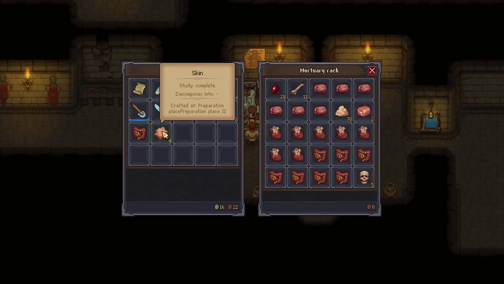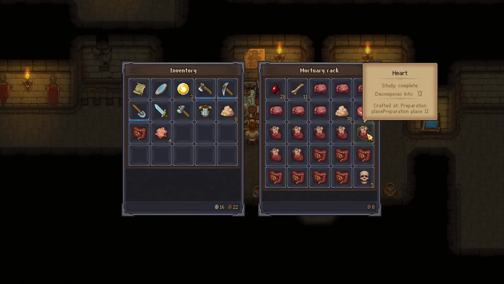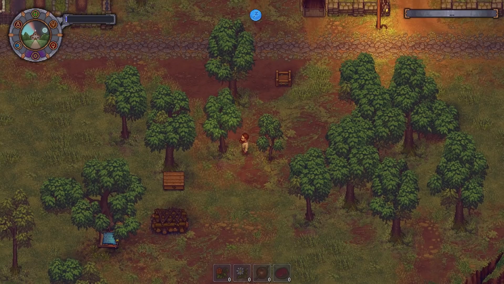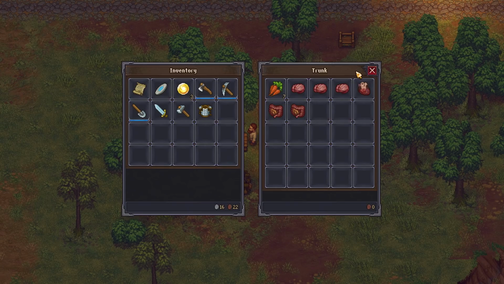Alright, well, I'm going to take out a heart. I'm going to drop that off. I'm going to take out an intestine, and I'm going to drop off the skin. There we go. Alright, not much. Things are looking up for us. Looking up, my friend. Let's drop these off here. I'm going to need to get some more carrots for Comrade Donkey. But things are going well.